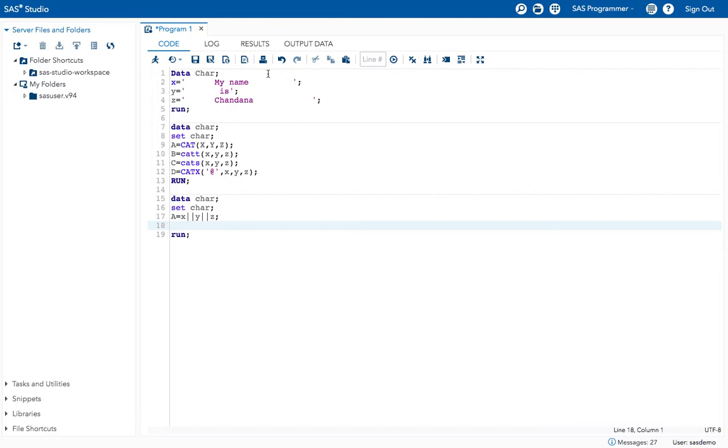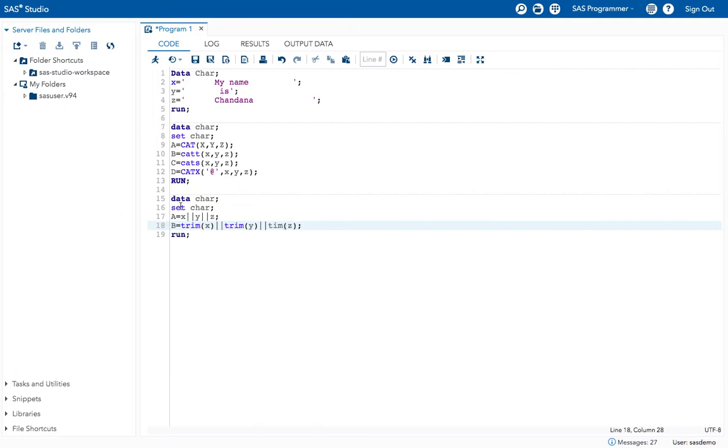Now I want to remove the trailing blank spaces like in the cat functions. How can I do that? For that, I'll create another variable b equal to trim. This is what we use to remove the trailing blank spaces. Trim of x, trim of y, trim of z.